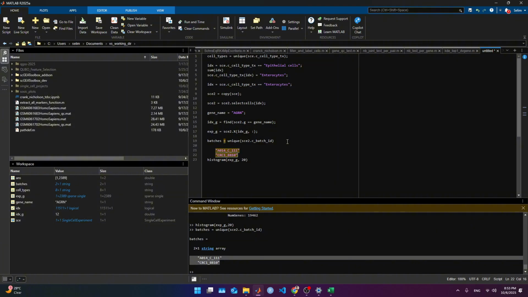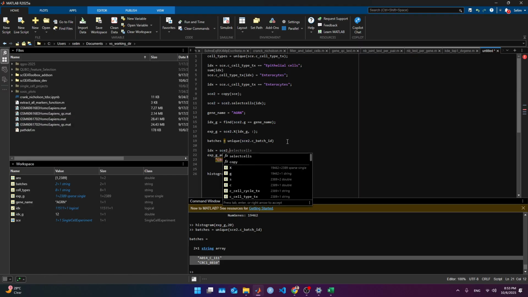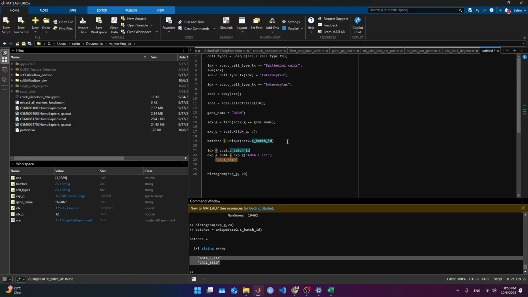And I'm going to extract the gene expression in the two batches. So it's going to be exp gene A014 equals to exp_gene, but first I have to get the IDX, right? So I have to do se2.c underscore batch ID equals to that same tag name, right?